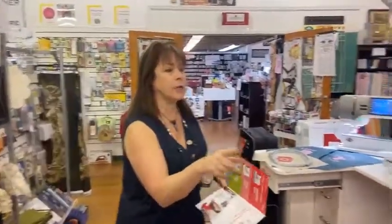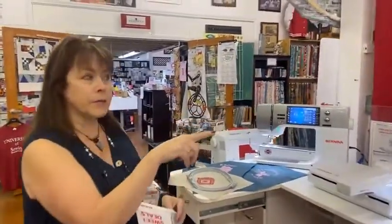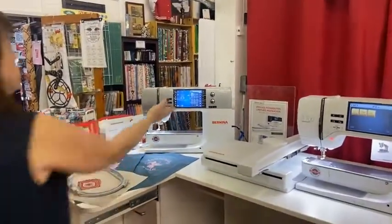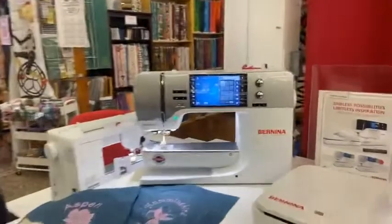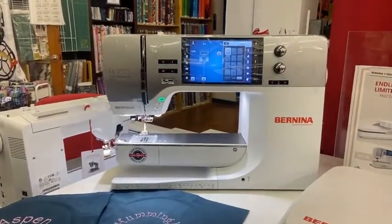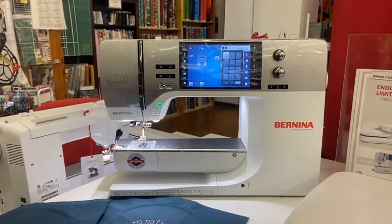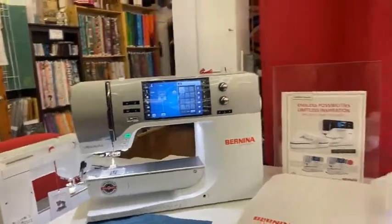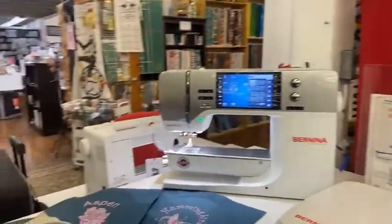Stop for a second, and we're going to show off the sewing machines. Do you want to own a new 770 Quilters Edition? If you do, we have this available for you right now, and you can get $700 off of this machine. That would pay for a lot of thread and a lot of fabric. Don't you even have one that was from one of your events? It's an even better deal. That would be $700 off of a brand new machine, and you're well worth a brand new machine.